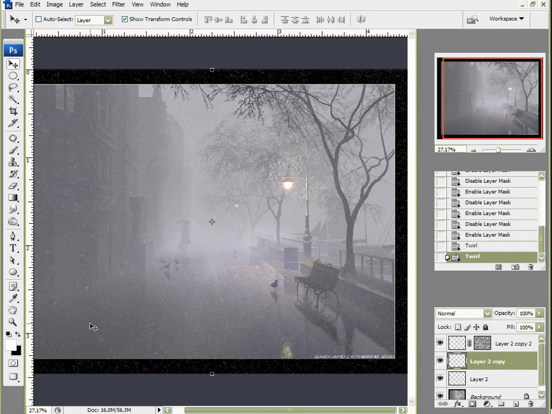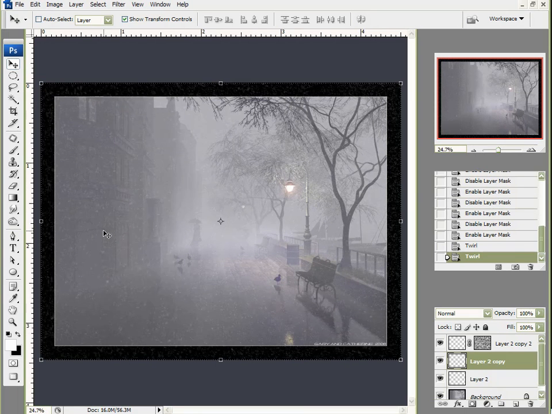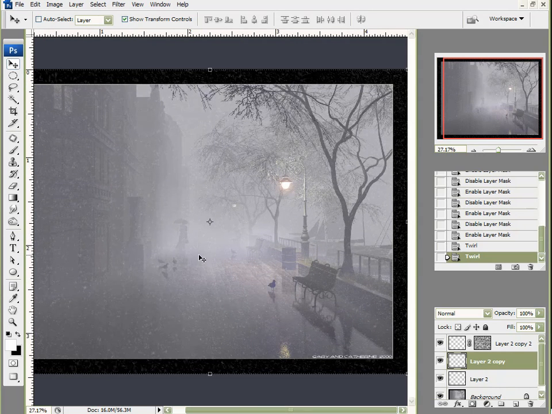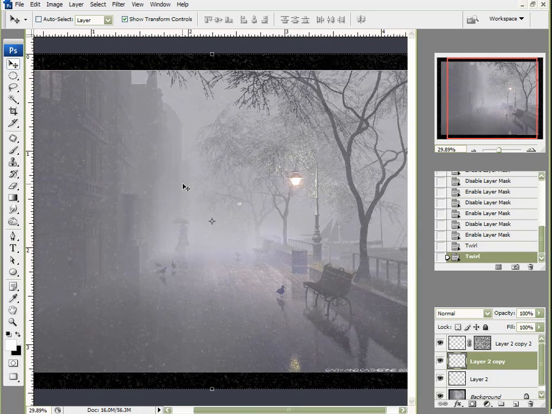Especially on a scene like this where you've got all these buildings, irregular shapes, pieces of the buildings protruding, sticking out, all these objects along the seaside over here. Any wind that's coming through here is going to be going in all sorts of different directions, and it's just going to be blowing the snow all over the place. So I think that's a realistic look based on the objects that are in our scene here.